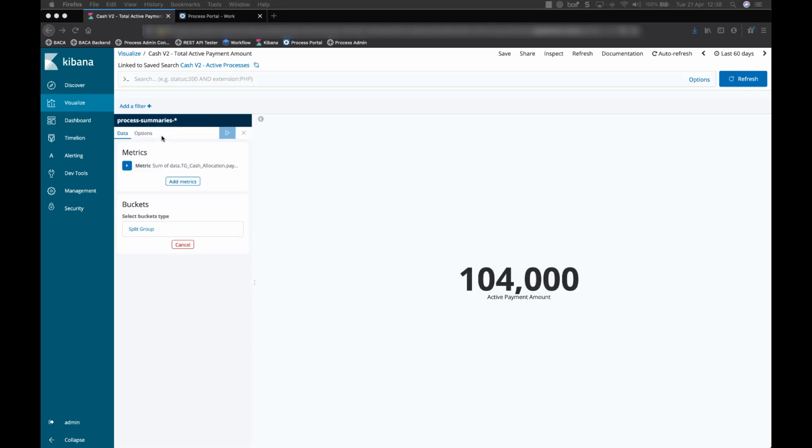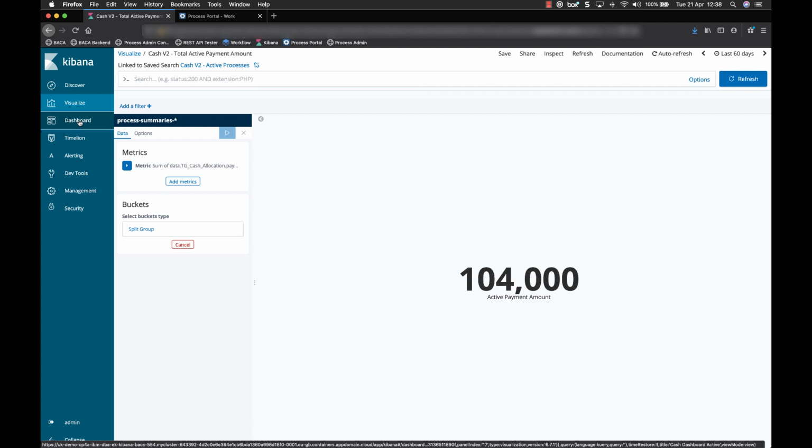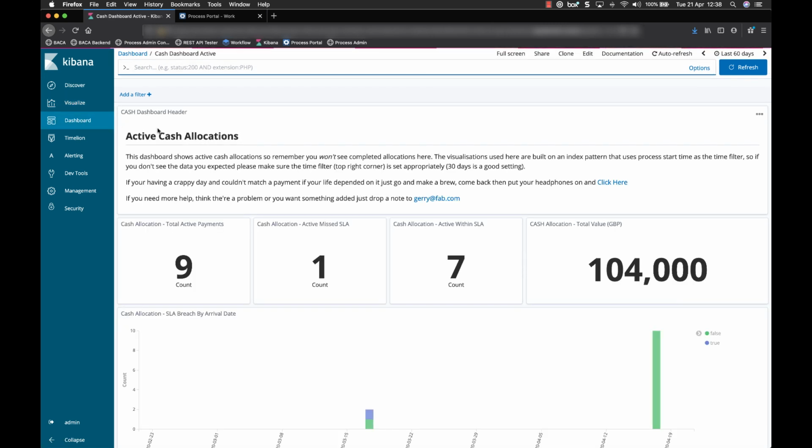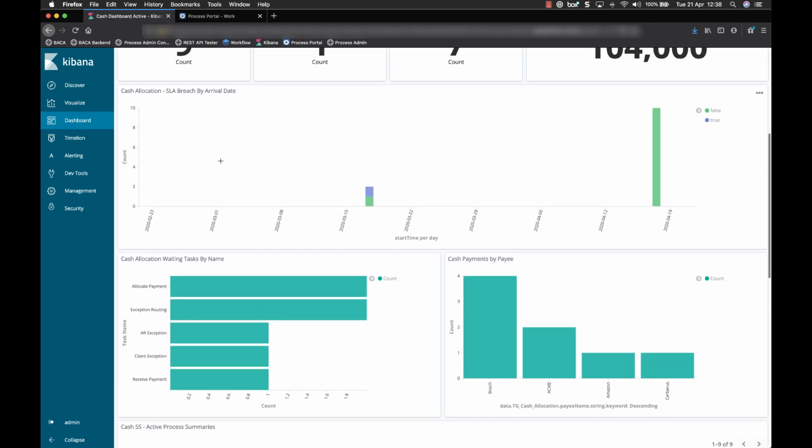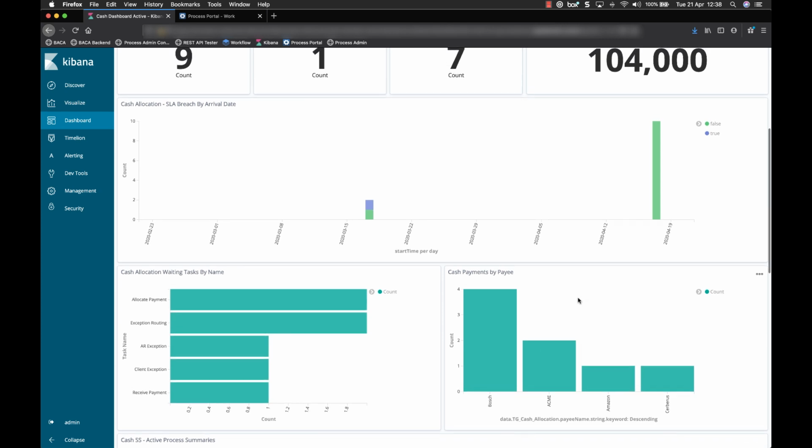Okay, so far we've created a couple of simple visualizations, but if you go back to the dashboard that I created previously, there's some bar charts in here. So first off, we've got a chart that's detailing who the payments are coming from. So we'll have a crack at creating that, and then we'll also do the more complex bar chart that has a split series in it that splits between those that are inside of an SLA and those that are outside. So we'll do the simple one first, and then we'll move on to this one.